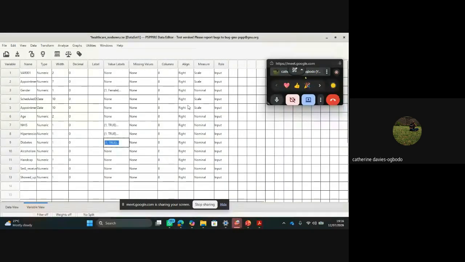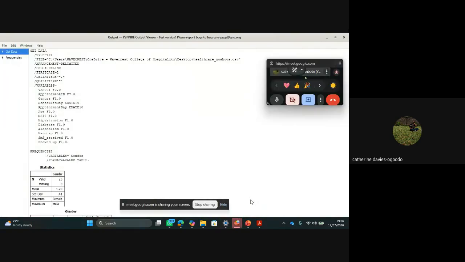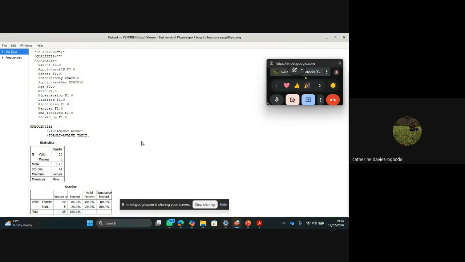What SPSS will do is that it has an output interface, a different page for output. It just starts loading the output in the background. So now see what it did there. You can still see my screen, right? It gives you an output view, a different page for output. We're looking at this last table that I just highlighted here. It tells you female and male. Remember, what we had input was 1 and 2, but because we labeled them, 1 as female and 2 as male, we can see that it has accepted our labeling and is now calling 1 female and 2 male.